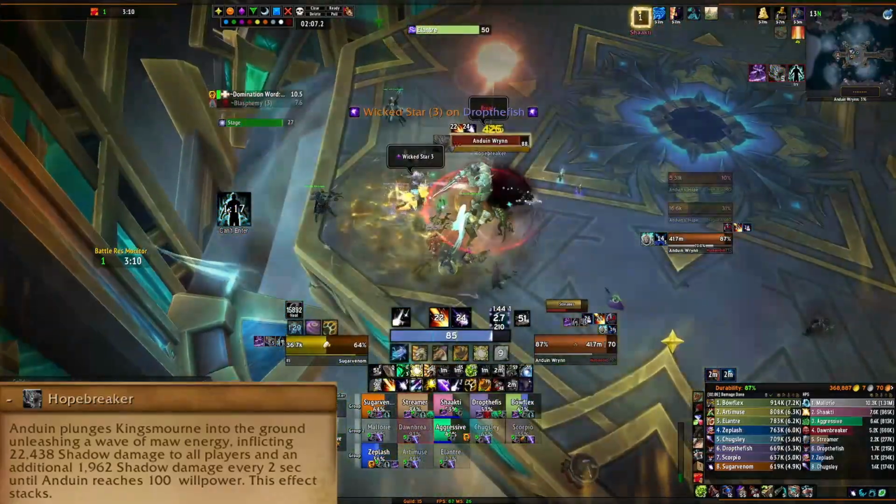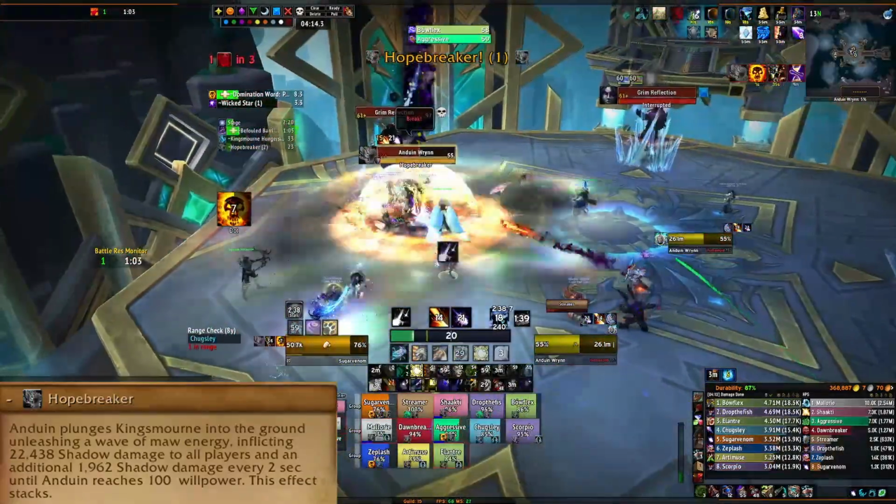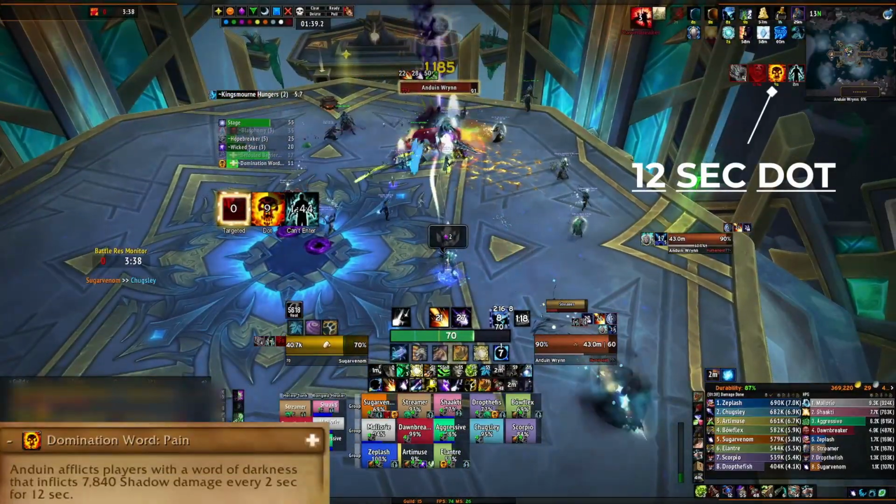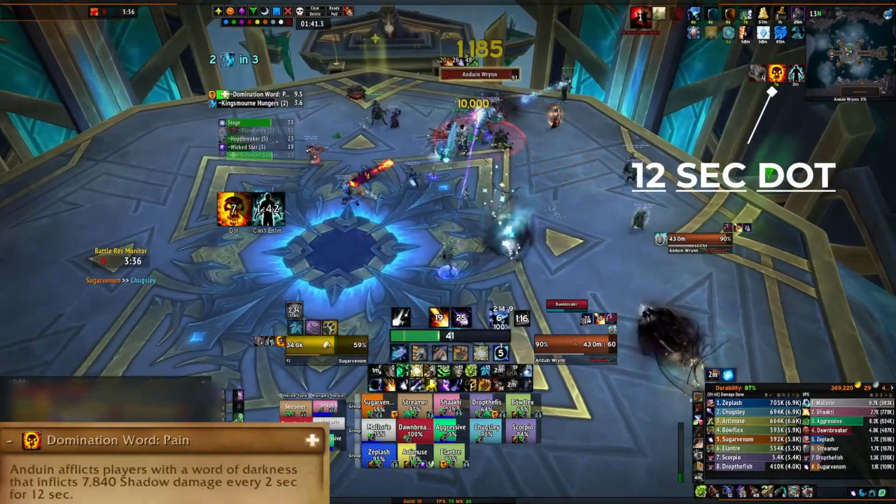This happens throughout the phase. Make sure the raid is topped off before the cast finishes. Healers will also be busy spot healing any players with Domination Word Pain. This is a 12-second dot.